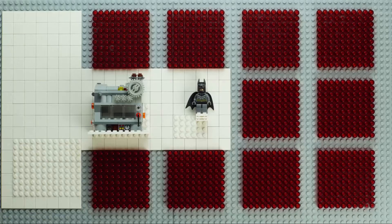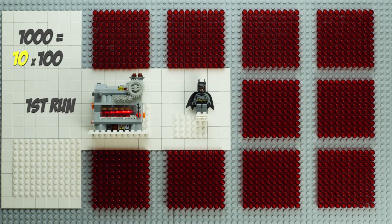We start with 1000 barrels divided into 10 groups of 100 barrels each. The first step is to prepare one test sample for every group of 100 barrels — we pour a drop from every barrel in the given group into the test sample to its left, preparing the first sampling set. The first sampling set is put inside the machine and run. After the first run, we know which group contains the antidote barrel, reducing the number of candidates from 1000 to 100.